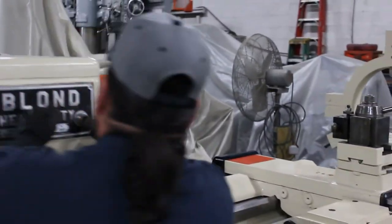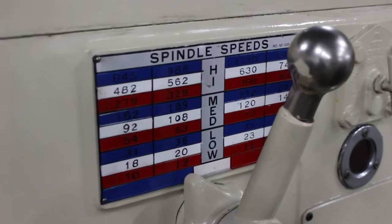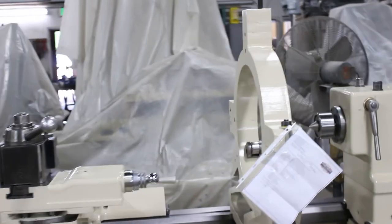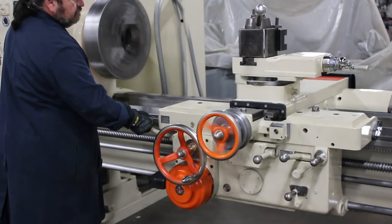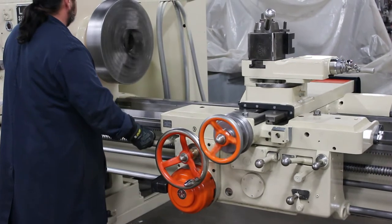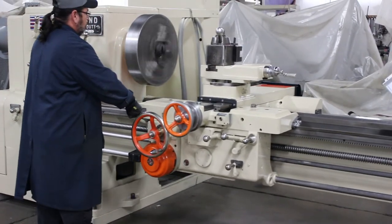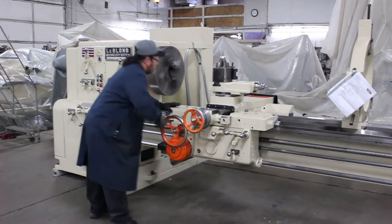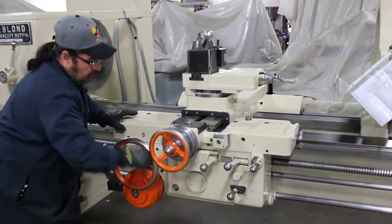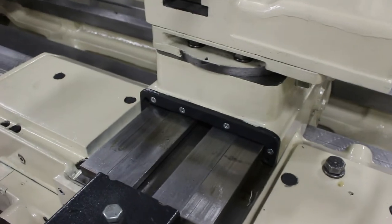Speed chart here. We have a low, medium, and a high. Left shoulder. Very nice. Power rapid drives on the cross slide as well as the longitudinal. On this machine, absolutely fantastic. Cross slide, absolutely totally killer.